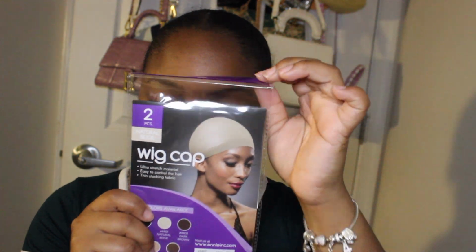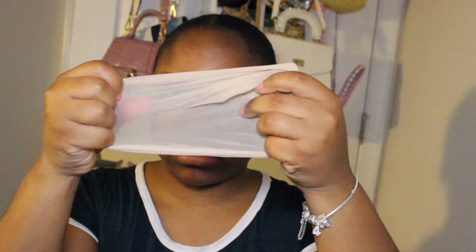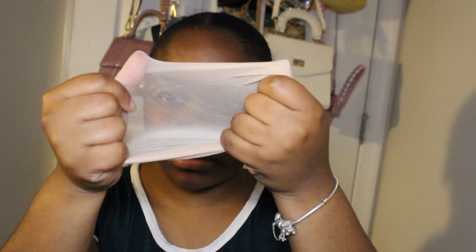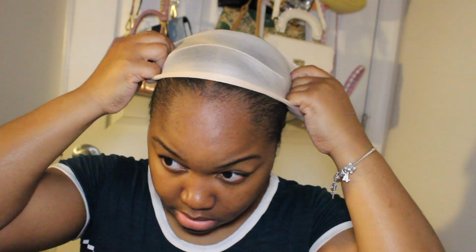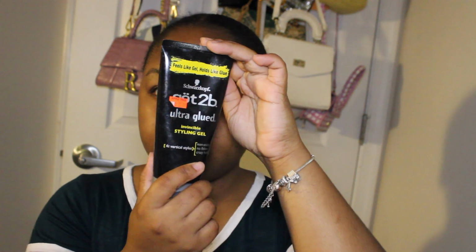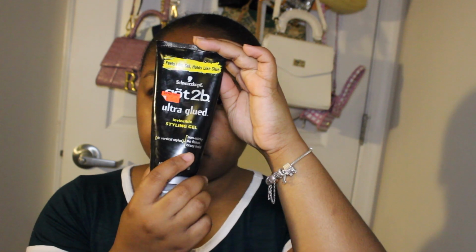This is the brand of the wig cap that I will be using. I like this brand because it looked very thin. As you can see, the cap is super thin, and that's what you like. That's what you need to make your cap basically look like bald skin, like you want it to look like skin.